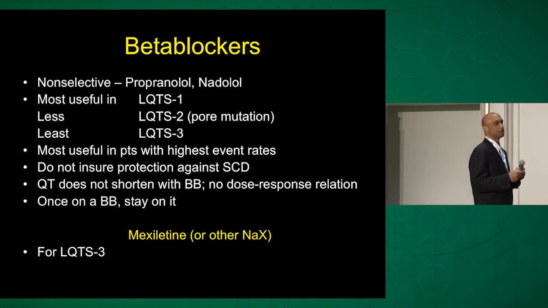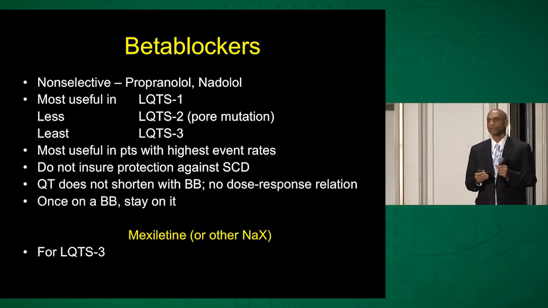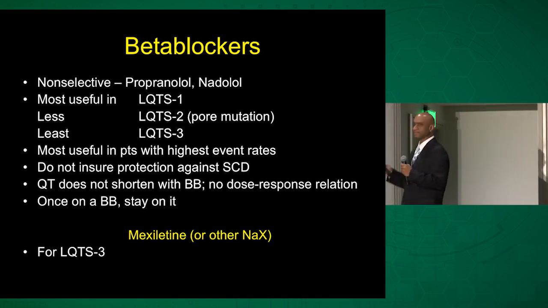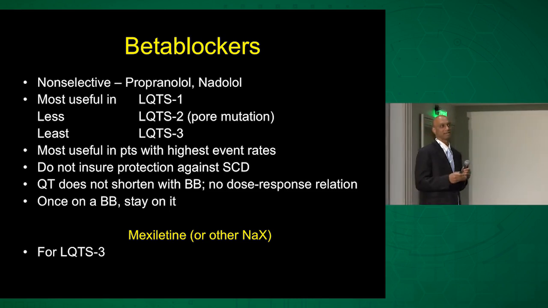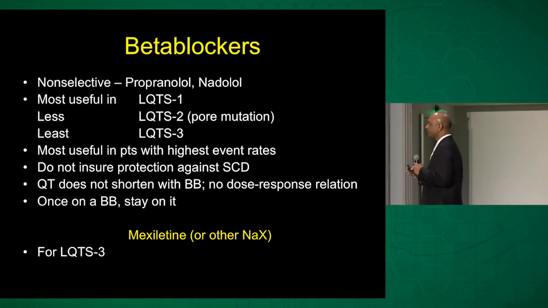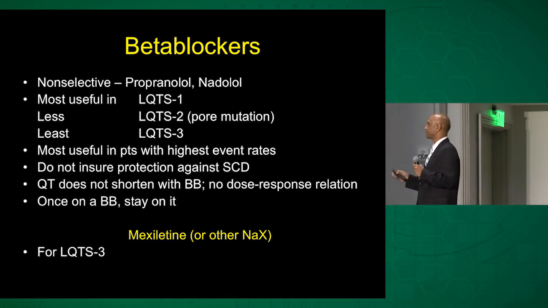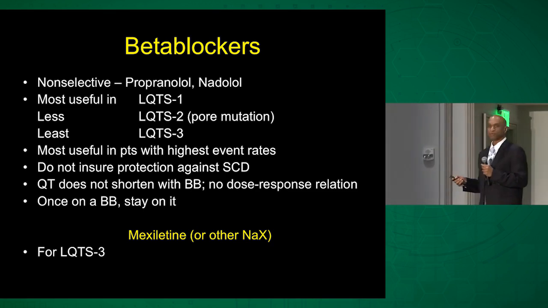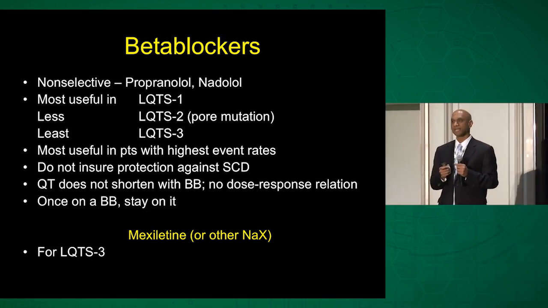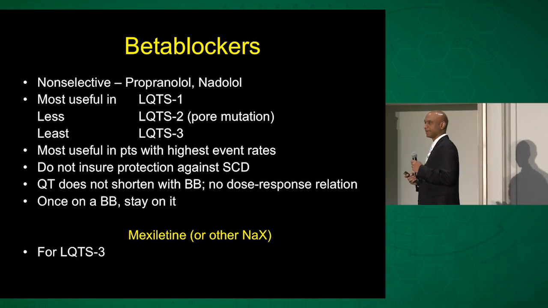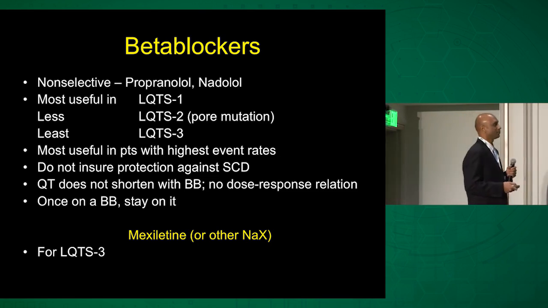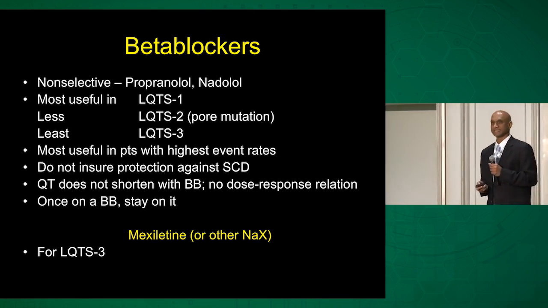All patients with long QT syndrome should be considered for treatment with beta blockers. Though the benefit is most in patients with long QT1, there is also some benefit in other subtypes, and no subtype should be denied beta blockers just because they have a different genotype. The beta blockers that have been shown to be most useful are the non-selective beta blockers such as propranolol and nadolol. And it's important that once a patient is put on a beta blocker, they stay on it, because stopping a beta blocker after once having been on it increases the risk of having episodes. For patients with long QT3, there is some data with using sodium channel blocking drugs such as mexiletine.